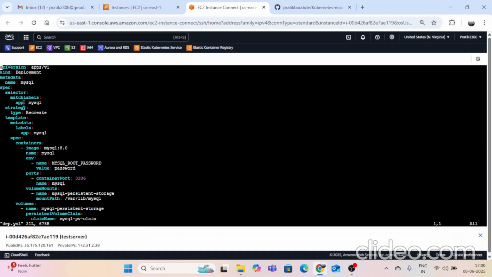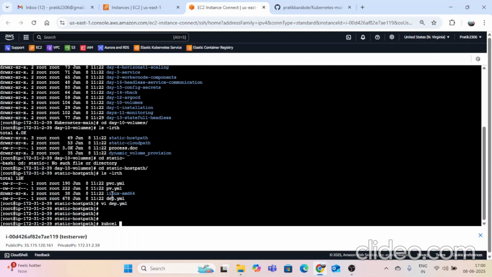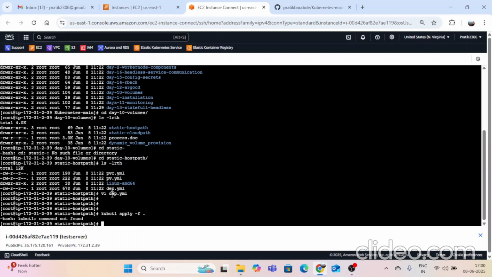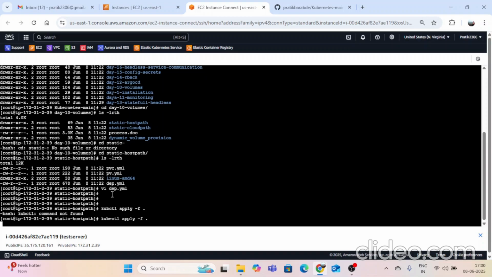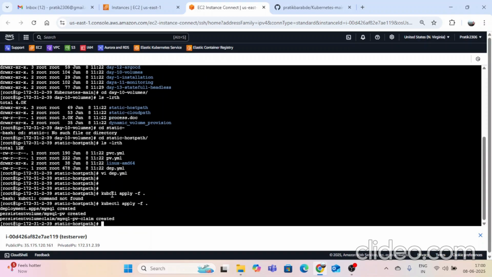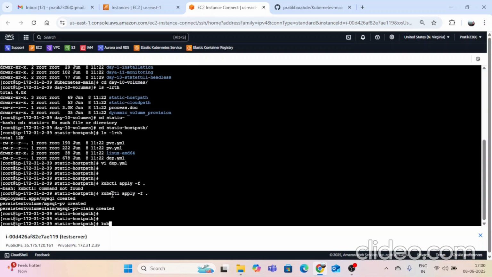When you are using the deployment for MySQL, in that case you are not having any replica. The reason I am showing you this: kubectl apply -f dot, then kubectl get pods.